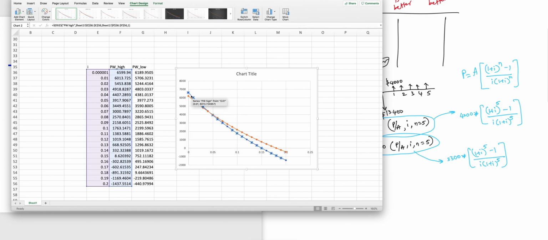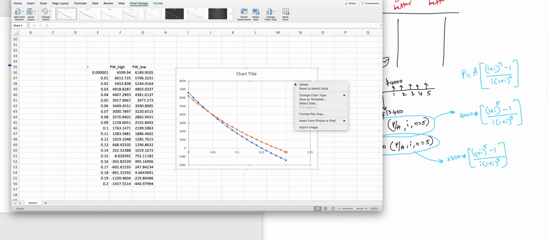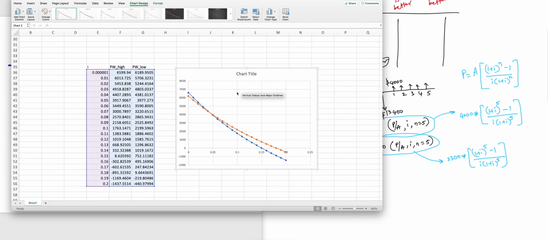No, it's PW high. So it obviously highlights that. When I click on blue, it highlights. So we know that blue color is PW high, but when I click on orange, it's low. But it's always good to have a legend here. So I'm trying to figure out a way to add a legend. Maybe just Google and then come up with a way to add a legend.